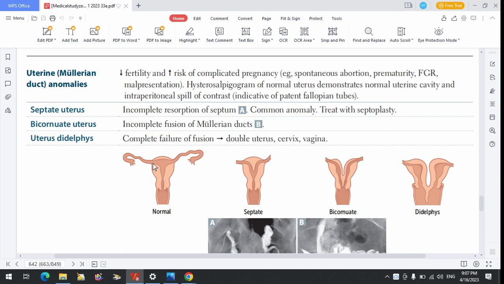Now there's fusion, but normally there's supposed to be a resorption of the septum that forms following that fusion. This is the septum. If that septum fails to get removed, it can lead to formation of the septate uterus, which reduces the space for the embryo to get implanted, and it can result in some complications, including fetal growth restriction, malpresentation, because the baby will not be able to turn. So it can just remain fixed in that position.